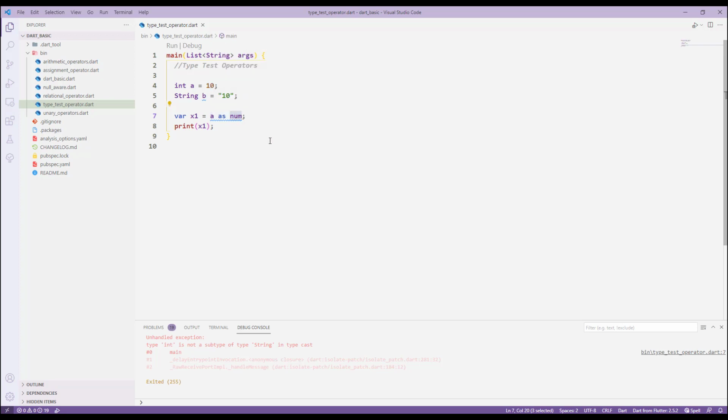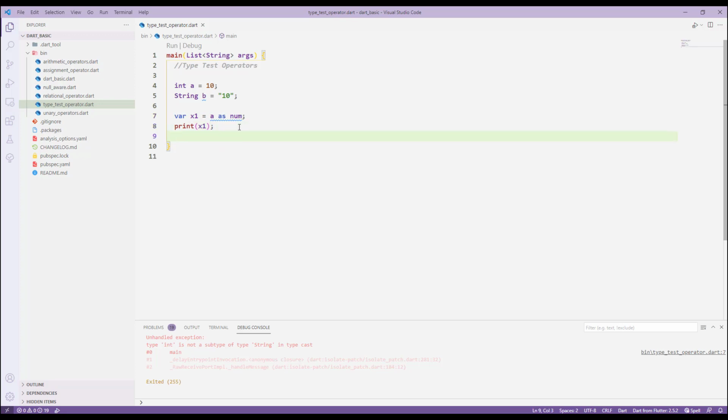But in a real world application, we have different kinds of objects, and we try to cast from one object to another. Or if you are inheriting, then we can say it has been inherited from another, and then we typecast to that object. So in the real world it's a bit different, but here I'm just trying to show you how to make use of the as operator, which comes under the type test operator.